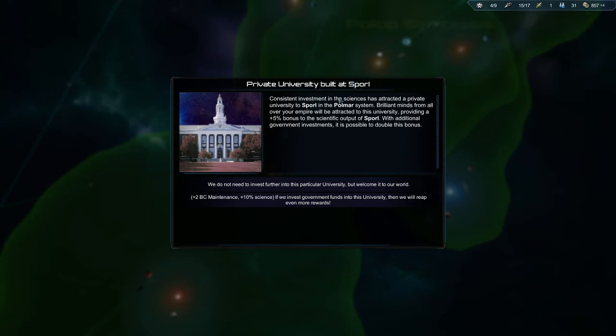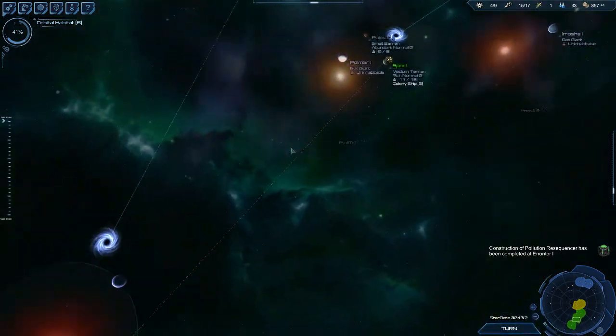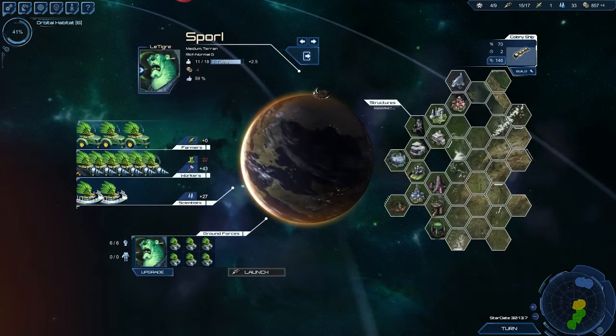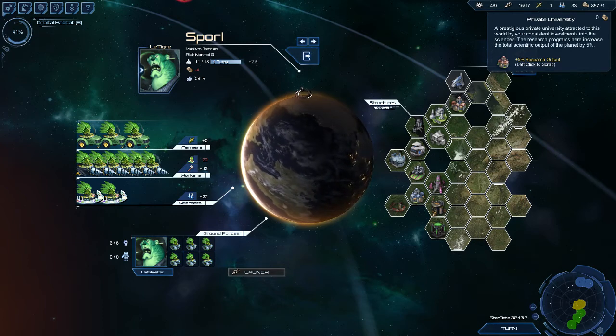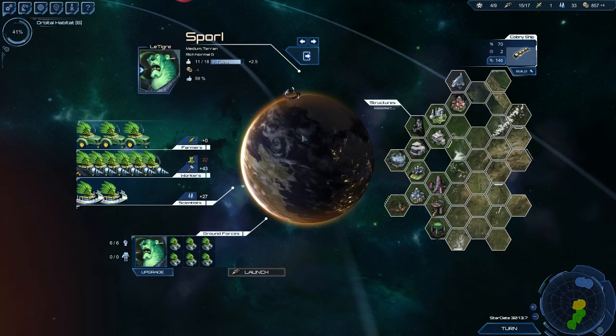It's a rich planet. It's not meant for research. It's meant for building stuff. So I don't want to... I don't have a whole lot of income. I don't want to throw it away. And I think we get 5% anyway, so that's fine. Who needs schools? Yeah, private university, no upkeep, 5%. If I had built it, it would have said -2 upkeep and 10% research, so we get a little upgrade anyway. That's fine.